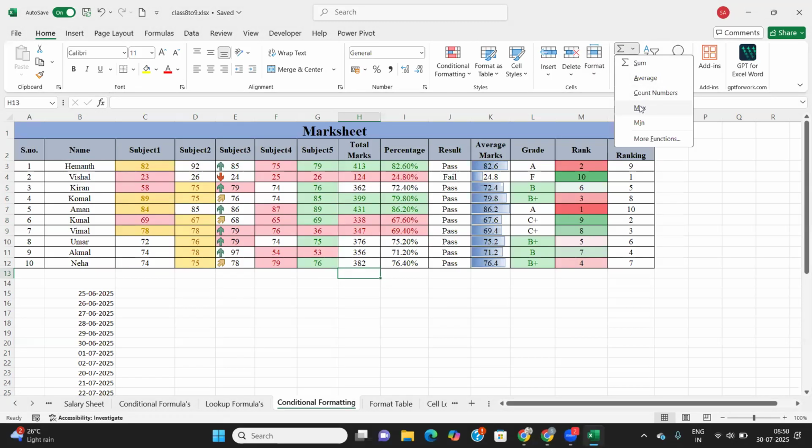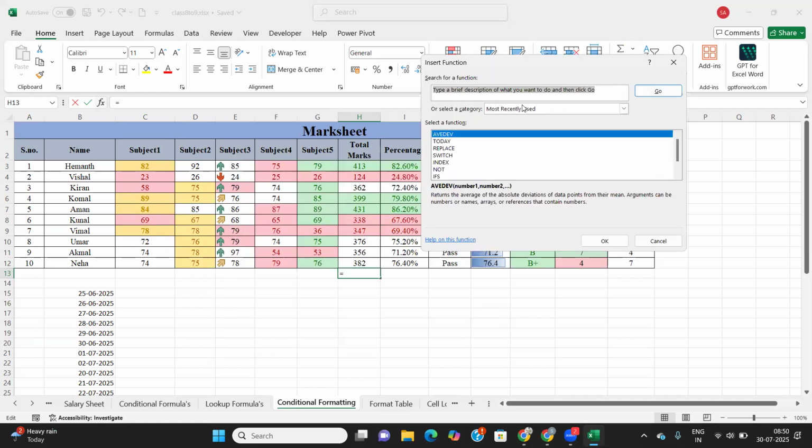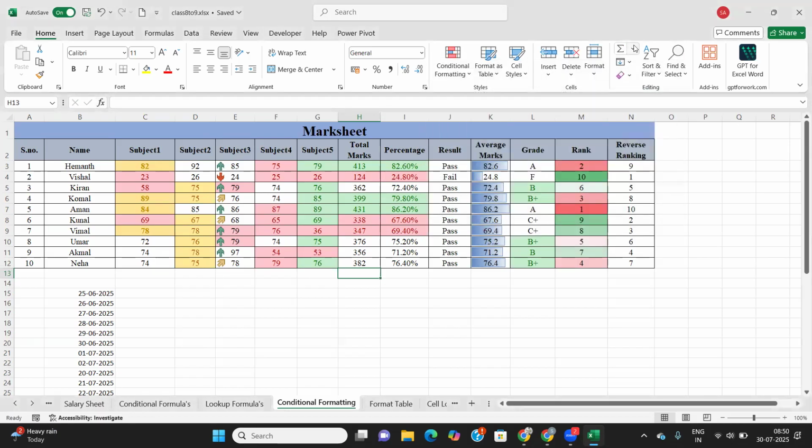Count numbers, maximum to find the maximum value, minimum values, and if you want the mod function, go to the mod function, we have it right here. You can use it. Directly you can click on this part and all the cells above will be selected and calculated.